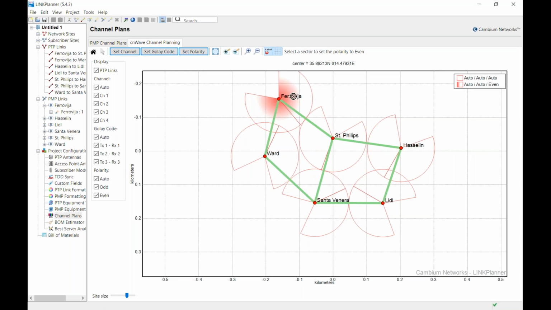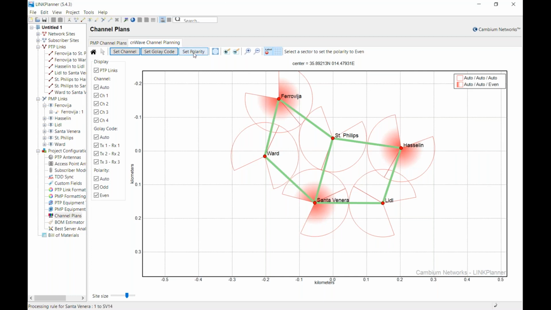Remembering what we discussed for PTP links, where the polarity at each end of the DN to DN connection has to be opposite, we need to think about where the DN to DN connections are, and hence the PTP links are useful here, and ensure that we don't set adjacent sectors with a common PTP link to the same polarity. So if we started with even in the top left-hand corner here, we need to make sure that one goes to odd, so this one can become even. That one needs to be odd, this one becomes even.